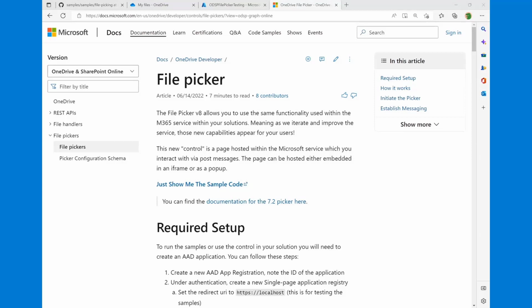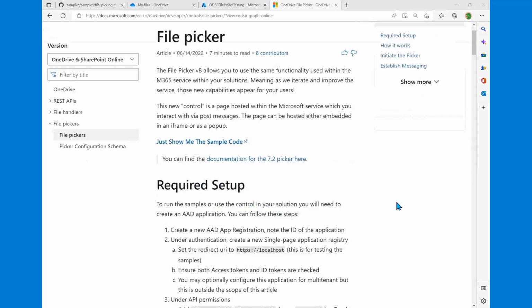And you might be familiar, there was an old version 7, not old, it was the current one until just a few weeks ago, the 7.2 picker. That's the older version. They are completely different in how they work, I'll be honest with you. So migrating is just a new integration. There isn't really a migration path between the two, but it's very much a better experience now and much more tied into the service.